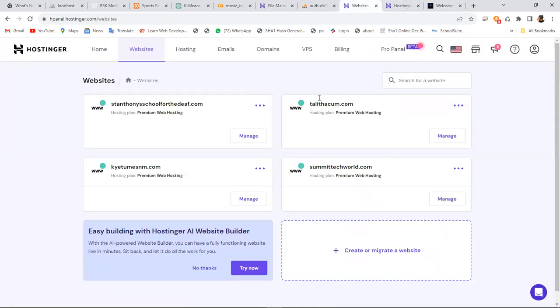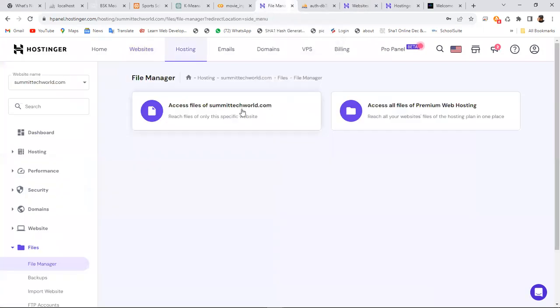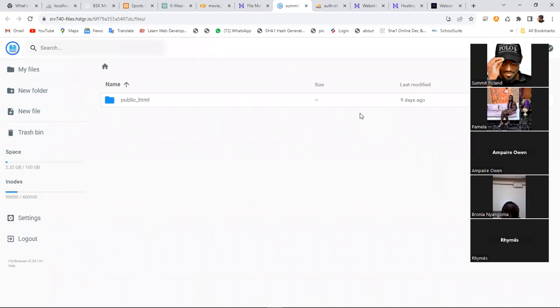Now we come to File Manager and we access files for only Summit Tech, not for premium hosting. Okay, those who are just joining in, we are trying to see how we can use web development for our day-to-day life and the end product.